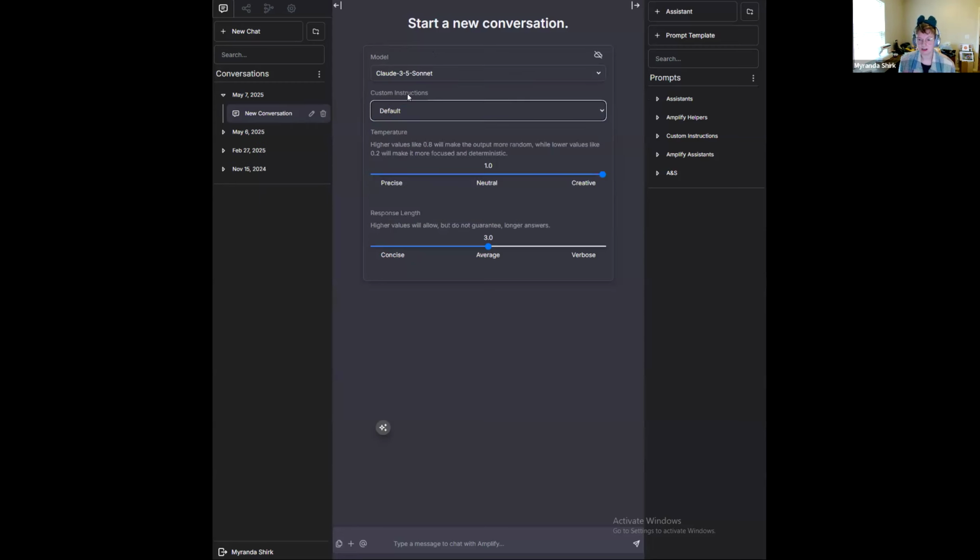You can add in some custom instructions. We'll look at this toolbar over here in a second, but you can add in some custom instructions, and then you can even vary what's called the temperature of a model. Maybe we'll get into a little bit of what that means, but basically this toolbar says it all. So if I want something that's kind of neutral, if I want more creative, or maybe I want something really precise, right? I'm going to have it on neutral here, but then we even have this response length, right? So if I want very long responses or I want really short responses, totally fine. So if I start this here, now I can chat with Amplify.